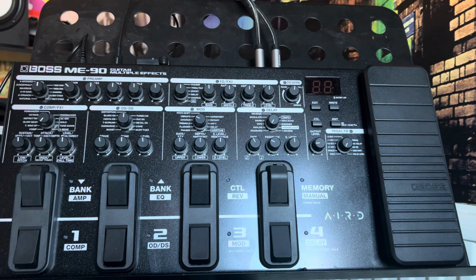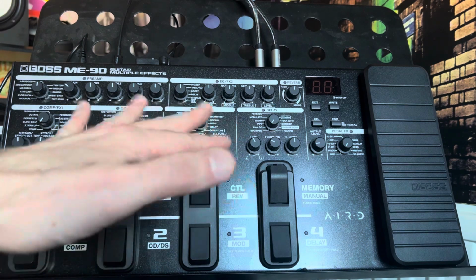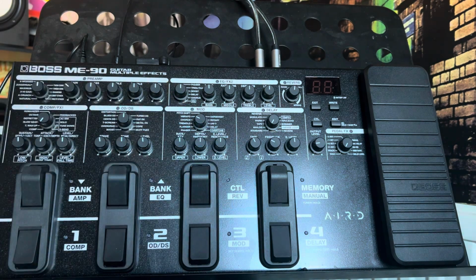And you've got some of the usual suspects with the overdrive and distortion. And again, you can go into selectable on the Tone Studio and open up some more overdrives and distortions on there as well. Modulation, you've got all the classics in there as well. And it's nice and simple. You can just turn those knobs as if it was an individual effects pedal. Then at the end, you've got loads of nice delays and stuff as well.